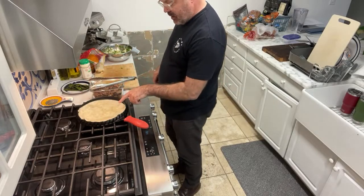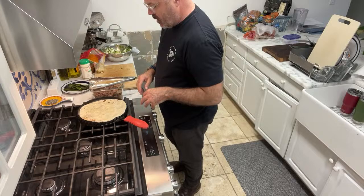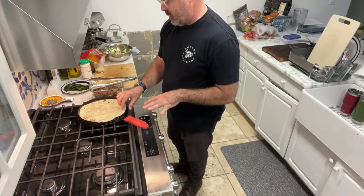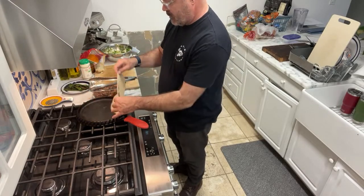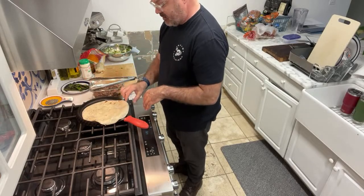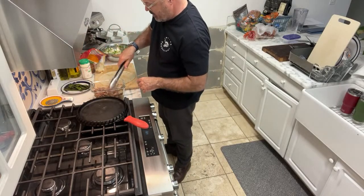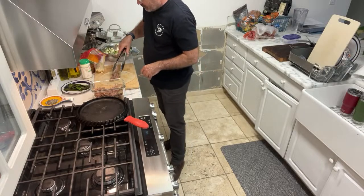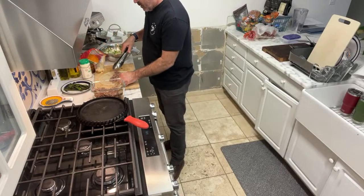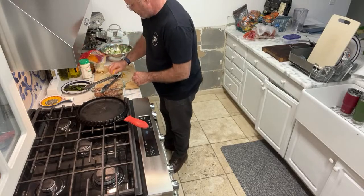You'll see it start to bubble up here as this pan warms up. You want to get it to where it's almost just too hot to touch. You know this pan is really hot - my fingers touching it doesn't burn my fingertips, so that gives you an idea how toughened up your fingers get. Alright, chunk of meat. There's a little kind of - you'll get a hang of this after you do it. You'll get a hang of it: one piece of pepper, a little bit of cheese, some crema.